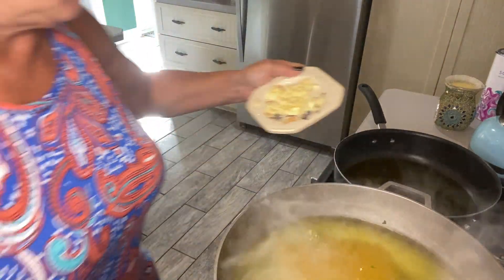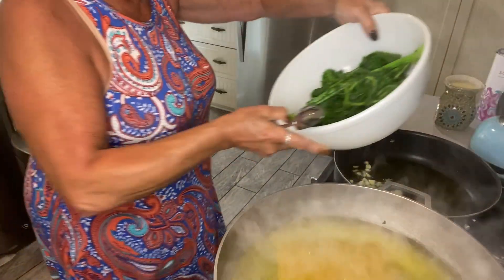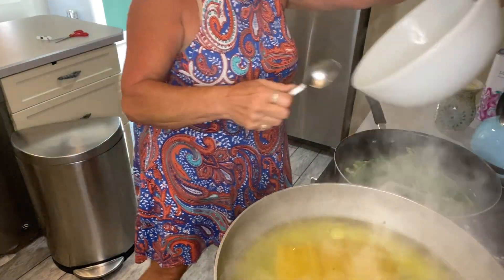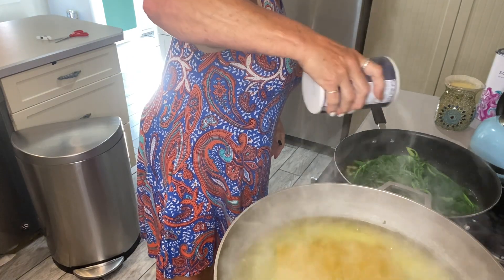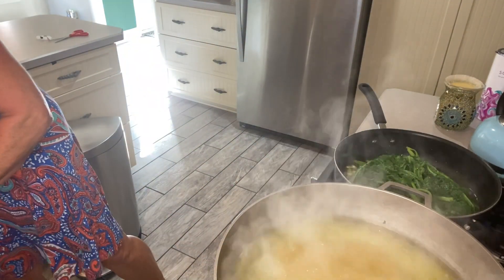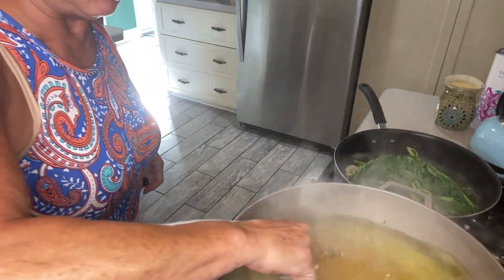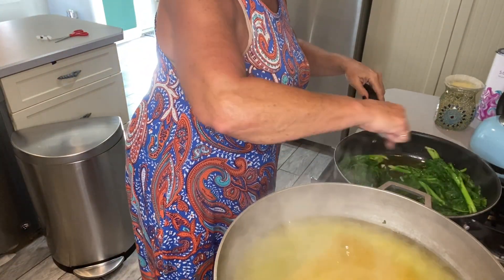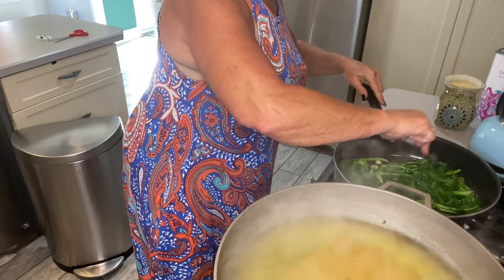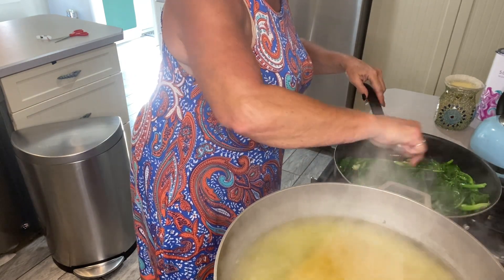Olive oil is getting hot. Oil is hot — I'm going to toss the garlic in at the same time. The broccoli rabe is getting tossed in. I'm going to add just salt — don't need anything else. I'm cooking some linguine; I'm going to make linguine aglio e olio and mix it in with this. But I'm going to take some of it and put it aside because we also like broccoli rabe in our omelets. All week I could take some, chop it up, and sauté it with the eggs.